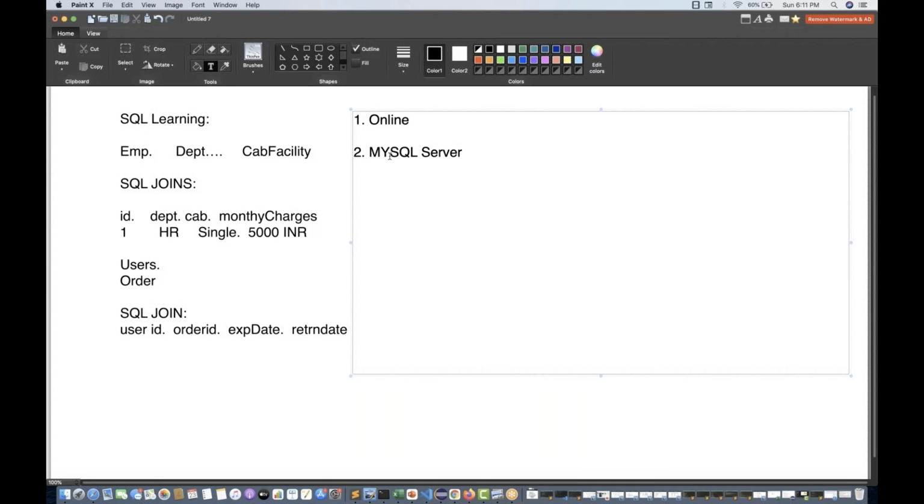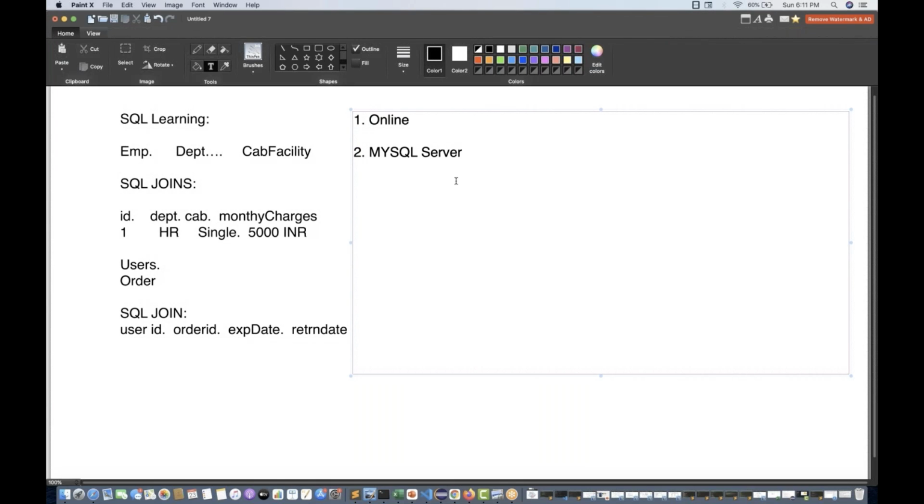But it's again a pain that either you download through Docker containers, so you have to set up the entire Docker on your system. That I won't prefer for you guys as of now, because I want a quick solution to practice. And I really want to give a real-time exposure, real-time look and feel of the MySQL server so that you can relate and you will not feel alien when you join a company.